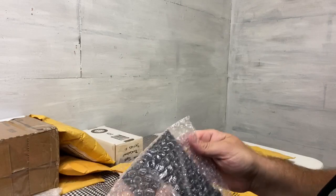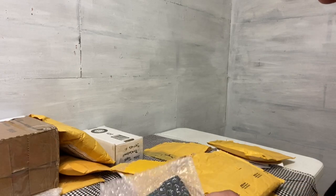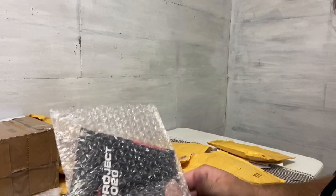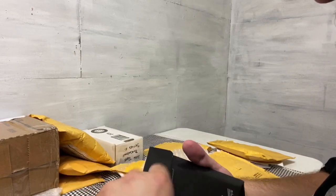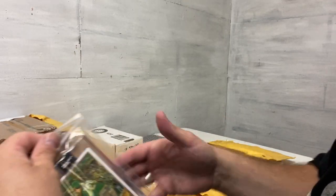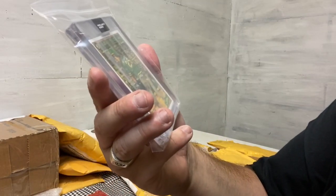I've got most of them. The ones I got really aren't worth much. I don't know if I'm going to sell them in a lot. I'm probably just going to get rid of them because I'm not very high on the fact that they're ever going to go up in value. I don't know which one this is. It doesn't really tell you anything. Okay, I'm going to keep that one. Mark McGwire. I love Mark McGwire. That is a really good looking card.